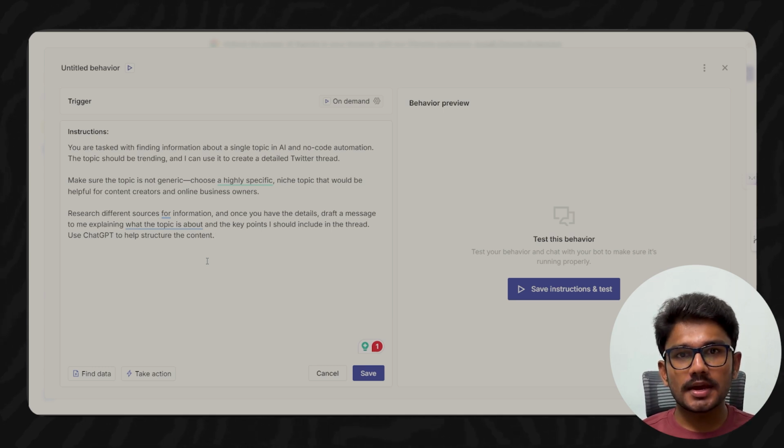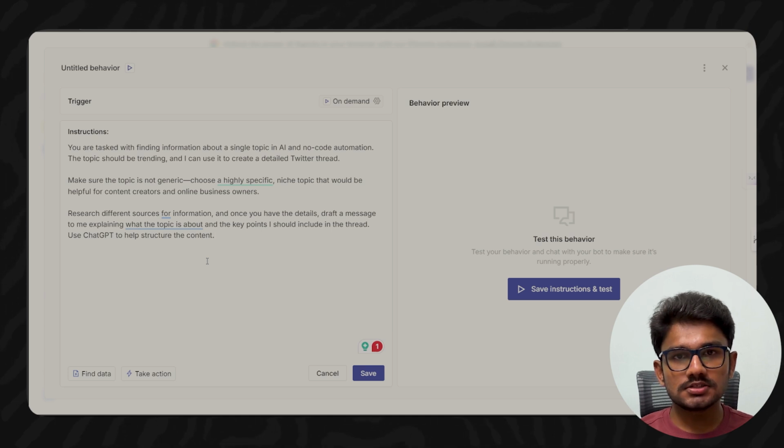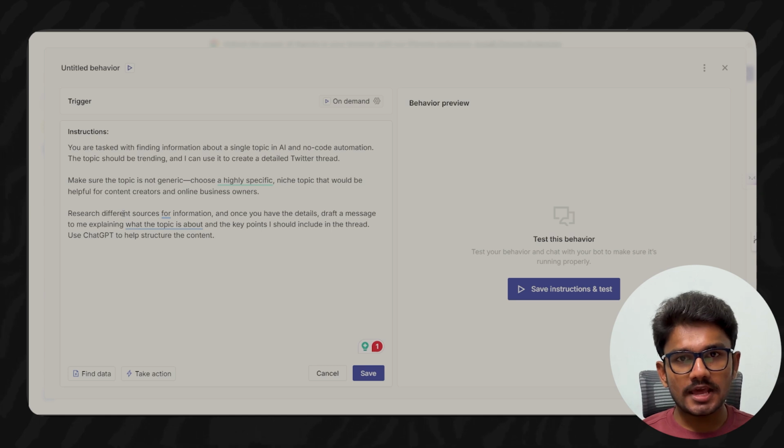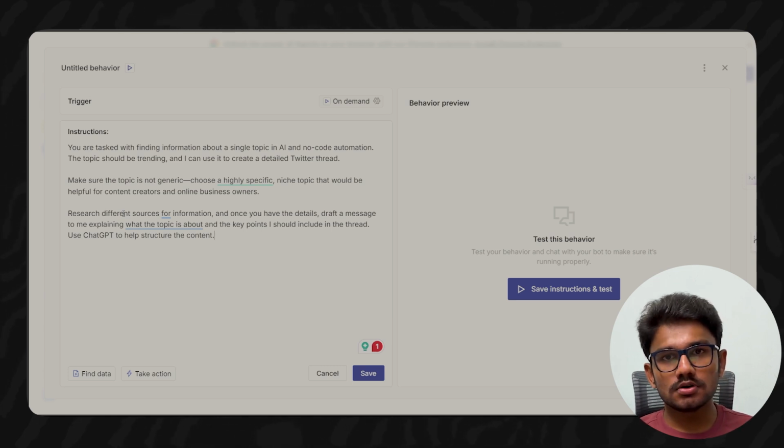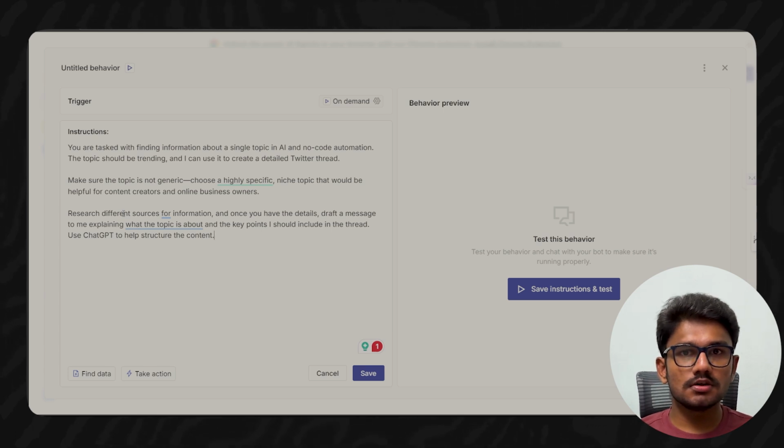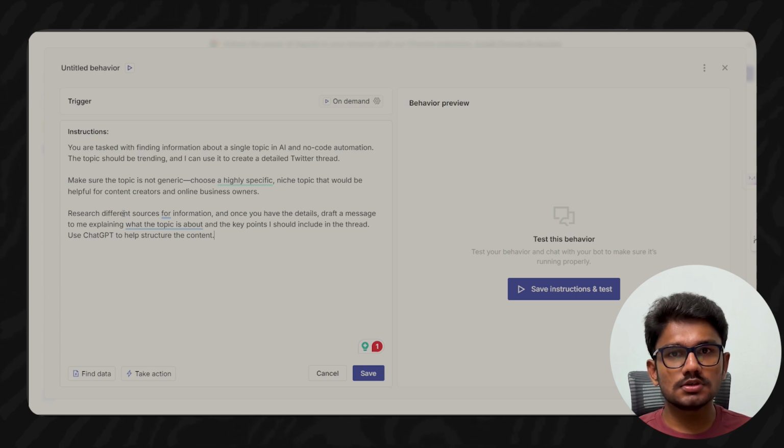So this is where you'll understand the difference between a normal Zap and the AI agent. I have actually asked it to research from different sources, right? If you give the same thing in the Zap, do you think it is going to work? Obviously not, right? In the Zap, if you want to search the web, you have to use the SERP APIs, or let's say Google SERP APIs or whatever it may be. A separate module you have to use in the Zap.